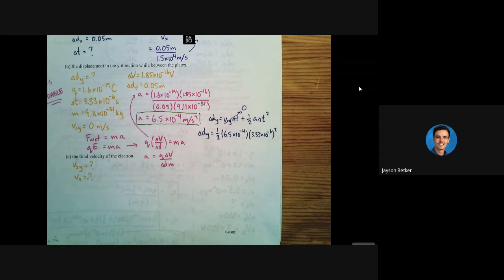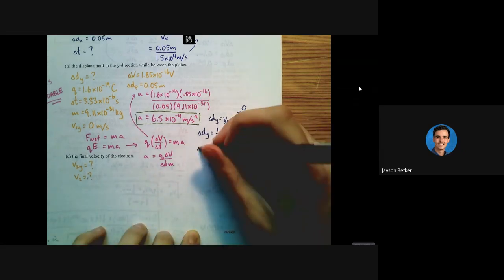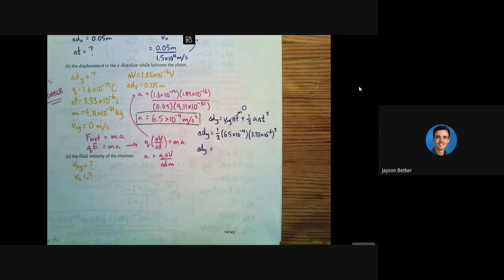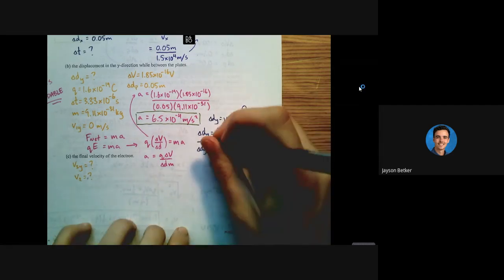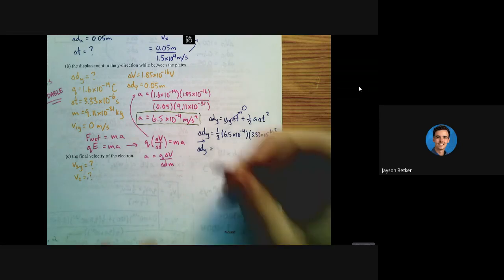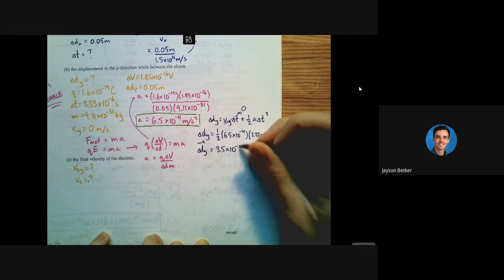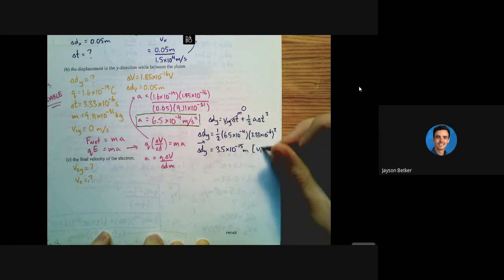And you plug that into your calculators, and I've done it before because I realized my videos were getting way too long when I was also having to plug in my values into my calculator. Let's give it a direction too, because we know it's going to be up. We already did that based on our diagram, that's why it's important to draw diagrams. If I plug that in my calculator, I get 3.5 times 10 to the negative 15 meters up.